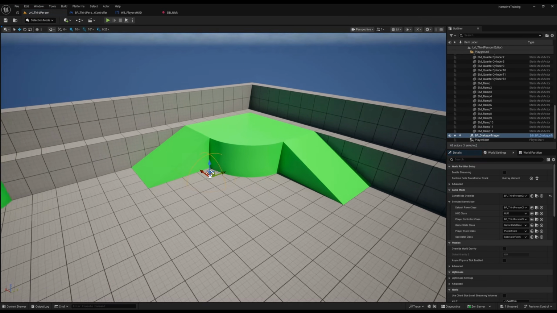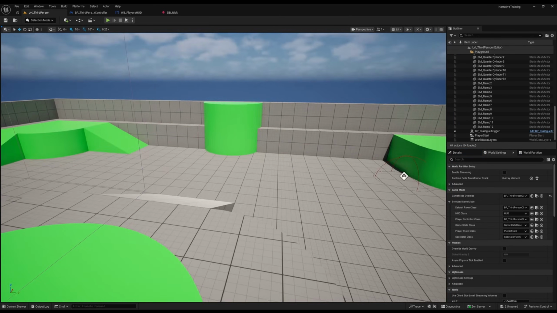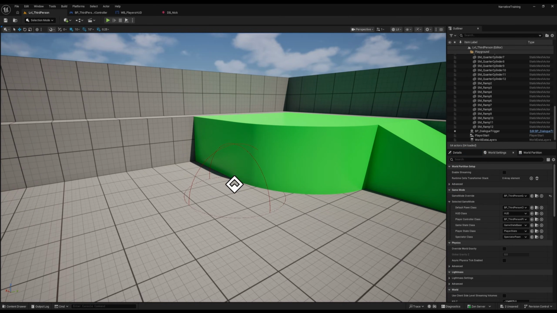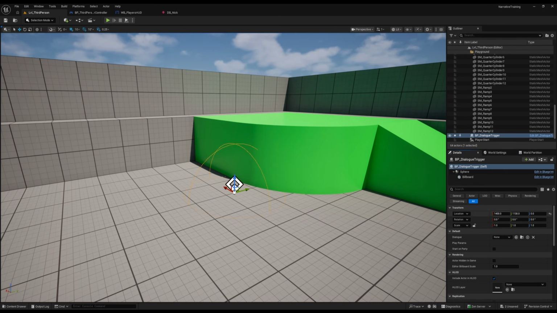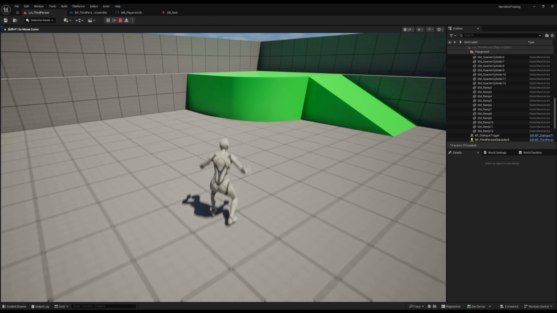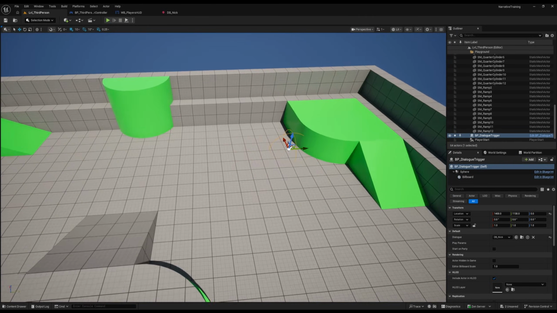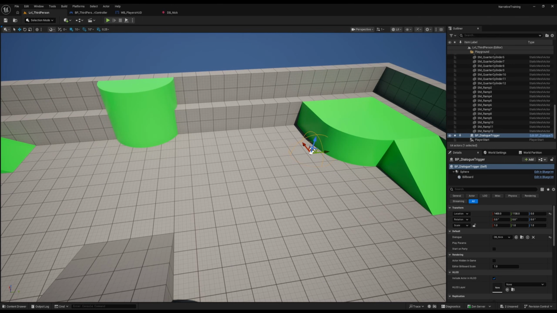So I'll just drop this in the corner over here. I'll delete this one because I can see what it actually is because they're all different. And then I can set this to be whichever dialogue I want. So we can set it to Nick. And now if I play the game, you can see as I run over to here, it will automatically start the dialogue. There you go. "Hi, I'm Nick." This is really useful if you want the player to say something to them, or if you're walking past an NPC, you can make them talk to you.